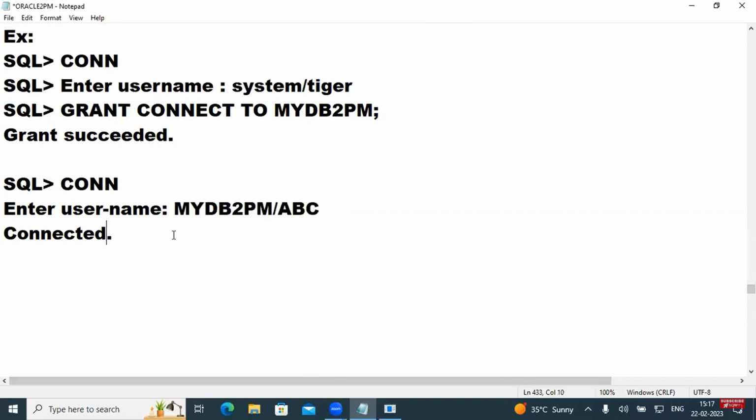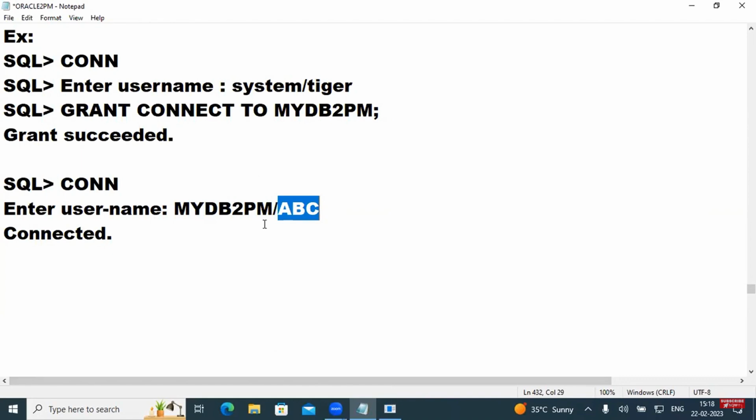But observe carefully here. Username MyDB 2PM, that's okay. Password is ABC. So now this user wants to change his password. Understand here? Can you change your Gmail account password as you wish?